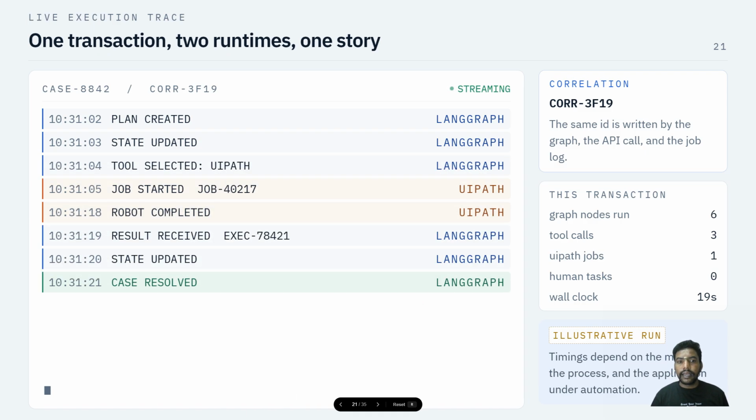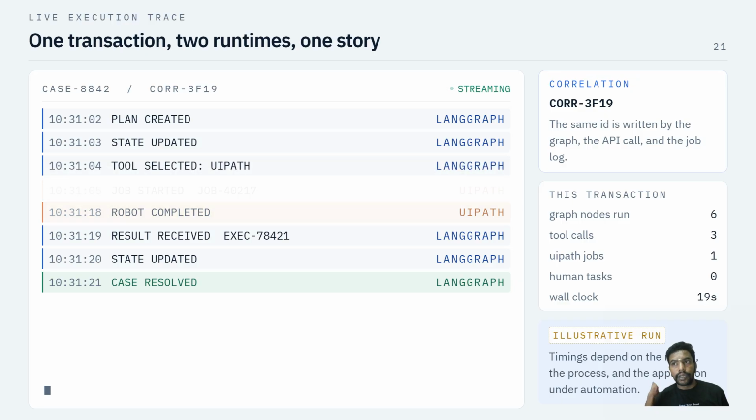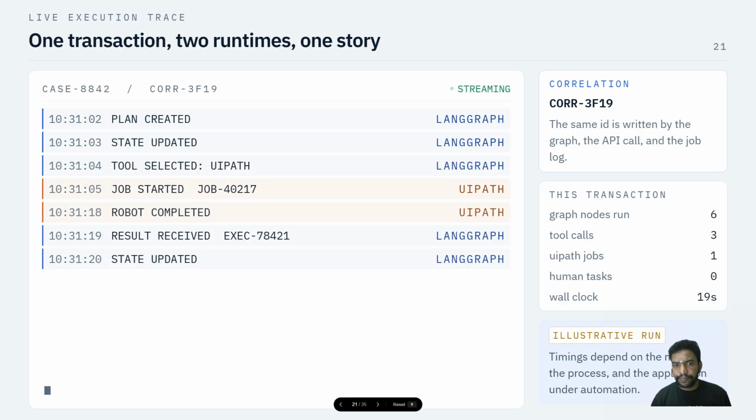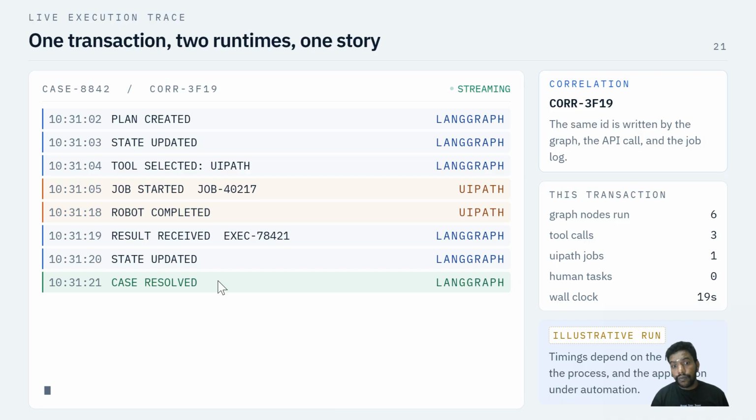These are all illustrative of the benefit I am describing. This is just a live run, how that case was running. One transaction, two platforms, with the same story. A good trace tells the story of one transaction across both platforms in a few lines.